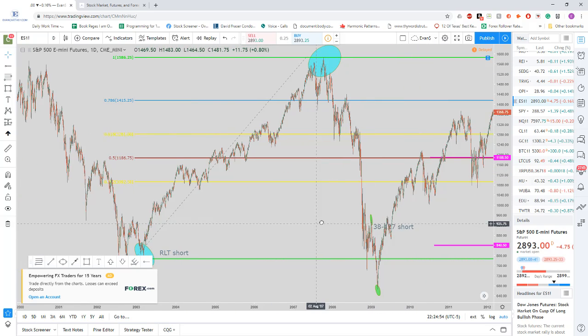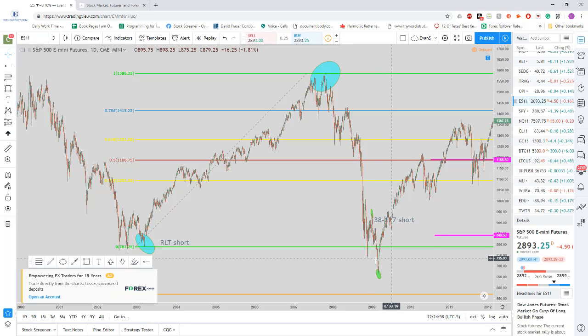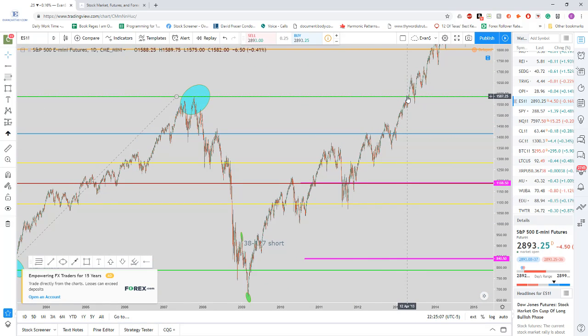Price came down, broke out of it, never came down to hit the 1.272 Fibonacci extension level, went back up, hit the 38, never came down to hit the pivot point low, and then just continued to go back up. There, it hit the pivot point high. Once it did that, that moves the exit right here to the pink line, which is the 50% Fibonacci retracement level at 1188.50.